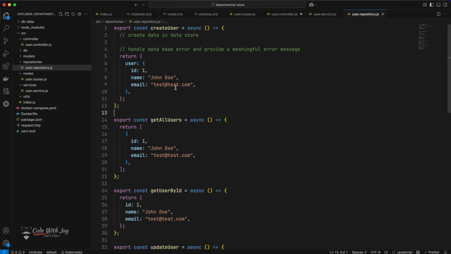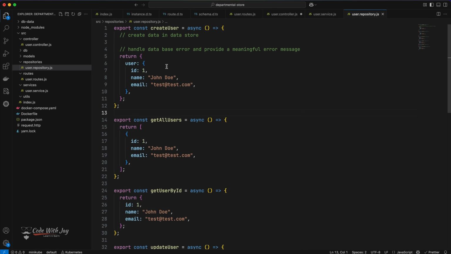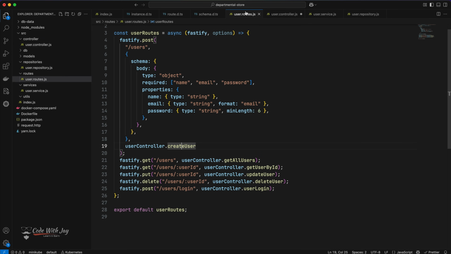Here we will very quickly put our hands on where we will integrate our database. But as of now, let's add some mock data, because I'll come back to why we have used this kind of mock data, or what the substitute will be when we need to test out the whole feature, right? That is also something we're going to cover. That's a really interesting topic, because we are writing our code in a very normal, simple way, right? So if we write the code this way, what can we achieve and what can we improve? That part we're going to cover very soon. But let's try to stick with the plan.